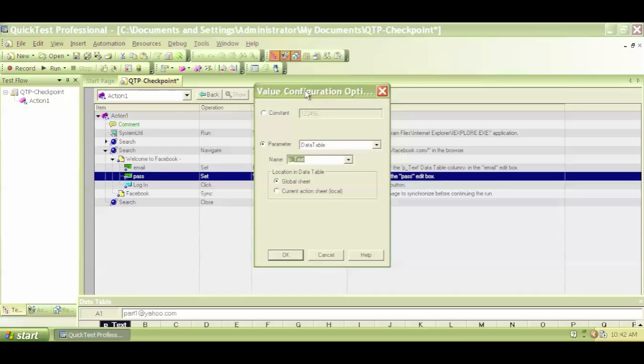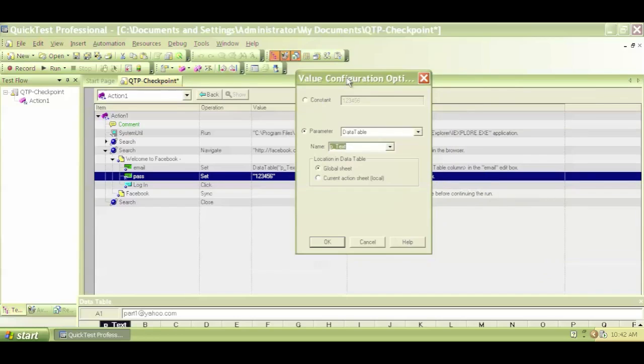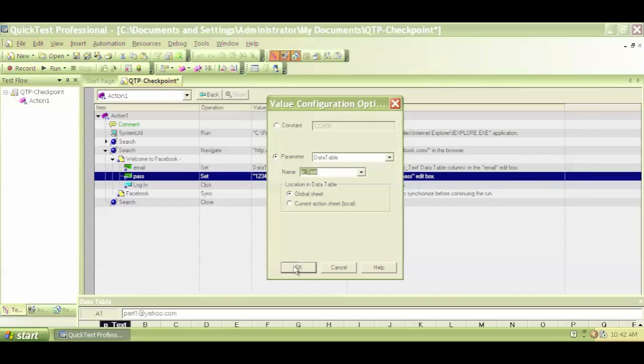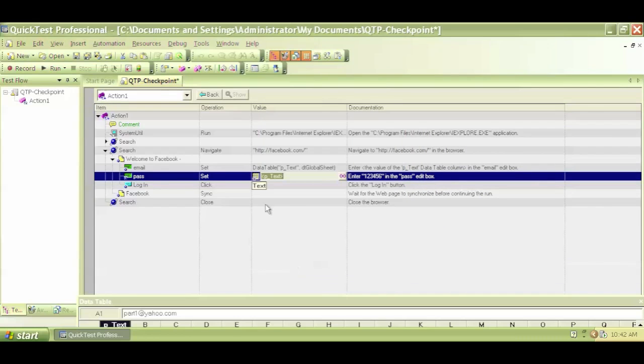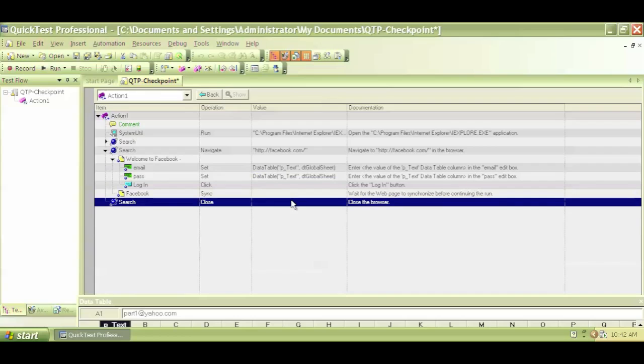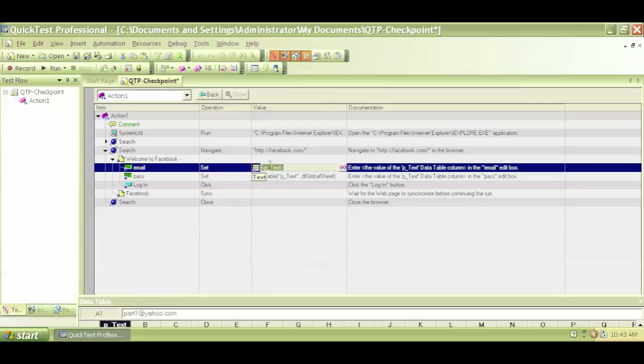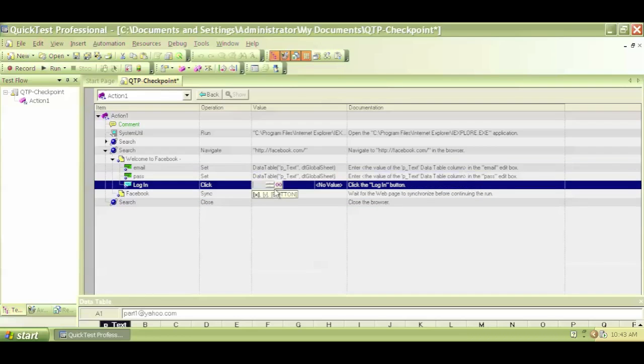I'll show you exactly what I'm trying to say. Click on OK, just like you did for the email. Now, in the value section, we have data table for both email and password. So now it doesn't say constant, it says data table.